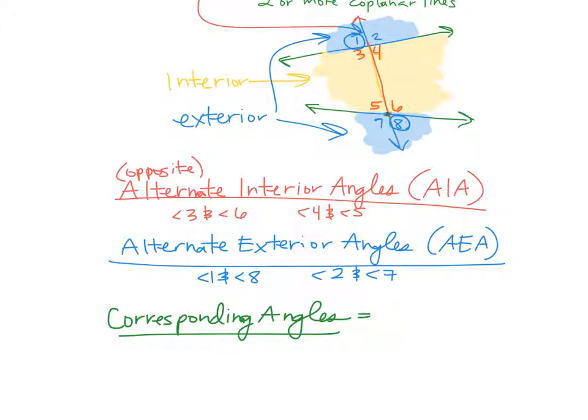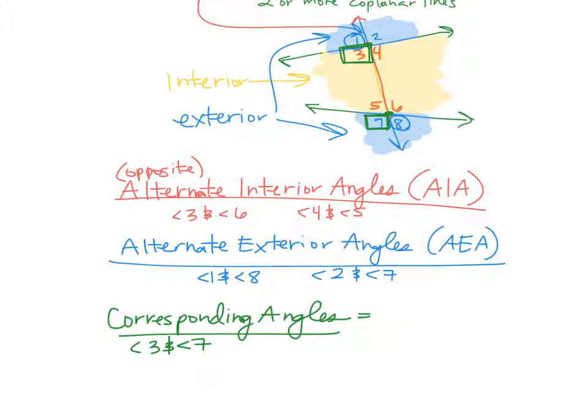So you have a vertex down at the bottom and a vertex up at the top. If I'm looking at my bottom set of numbers, and I pick angle 7, for instance, okay? The location of angle 7 compared to the vertex is the bottom left, okay? What do you suppose would be a corresponding angle to that from that top set of numbers? 3. Angle 3, right? Bottom left with bottom left. So we would say for corresponding, angle 3 and angle 7 are corresponding, okay?